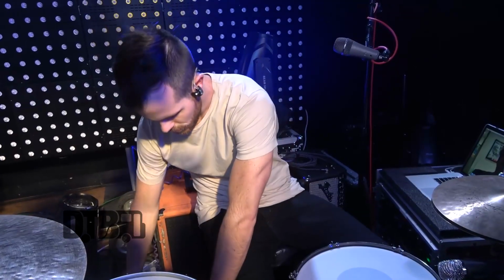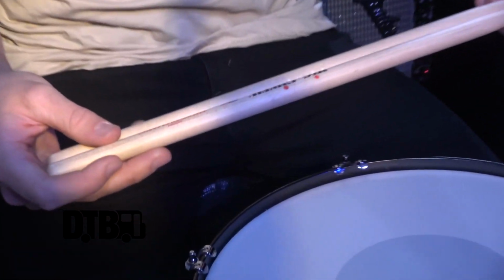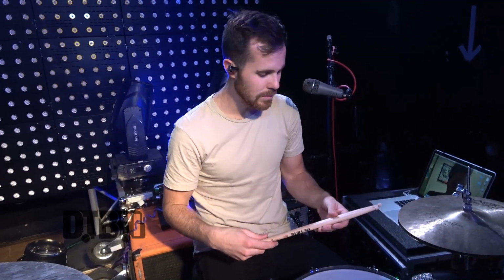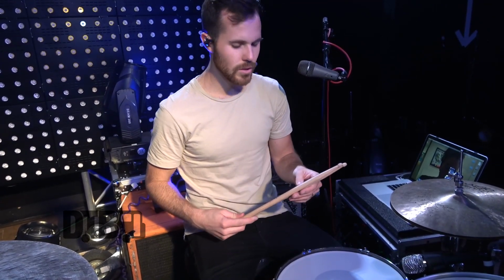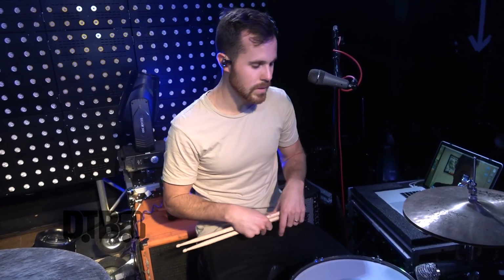Right on. So right now I'm just rocking some classic 5As, Vic Firth. I love them. I use 5Bs sometimes too, depending on the room and how I'm feeling. I go between them all the time, but I usually stick to the classic 5As or 5Bs. I've used other sticks, but I've always ended up coming back to these because they're so consistent and they're never not balanced together. So that's what I use for sticks. I use some brushes sometimes, any kind of Vic Firth brushes that I got, for a couple acoustic tunes that we're running.